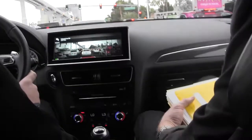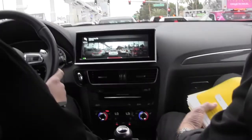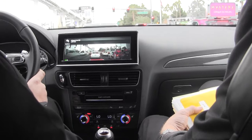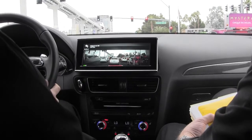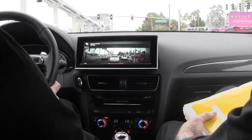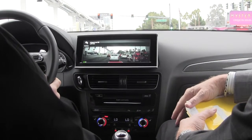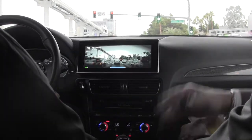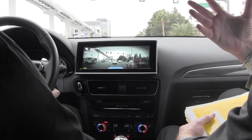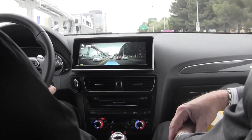You saw the demonstration of the lidar and radars performing a 360-degree view around the vehicle. The radars are right there in the windshield. The radars and lidars are all around the car, helping it create that 360-degree view — knowing free space, where vehicles are, where pedestrians are, where traffic lights are. We have about 20 sensors on the car, all styled in; they're very hard to see. On a production car you wouldn't need all the redundancies — we're doing this to find out which sensors work best in different situations.